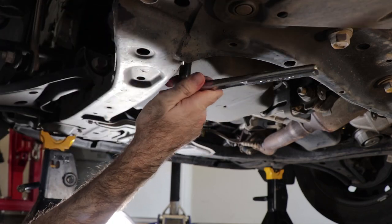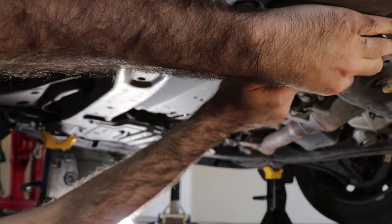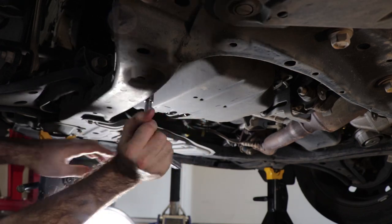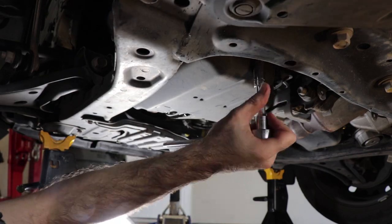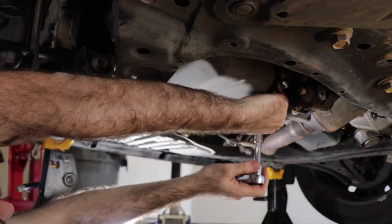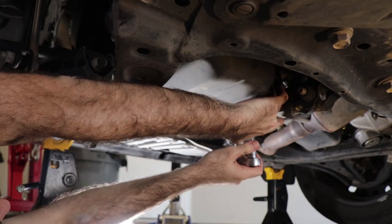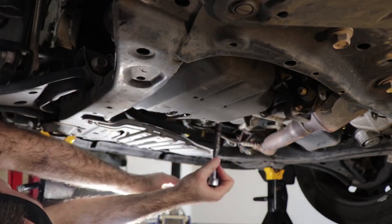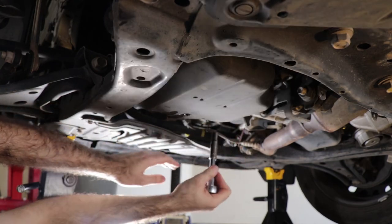However, luckily, these bolts are basically never tight, and I need an extension. Back into the car. According to the shop manual, there should be a total of 15 bolts that hold this on here. And with any luck, we don't have to remove that engine mount. It's one about right here. You can see the little recess there for it.